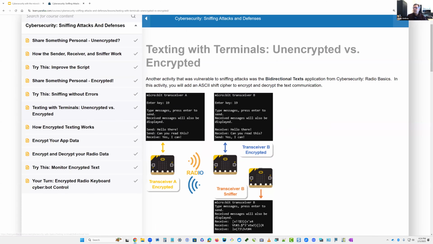Continue. Bidirectional texts. So the second microbit, instead of using encrypted, we're going to use the unencrypted. I just pasted in the page and am now pasting in the app, or the script, for the second microbit.